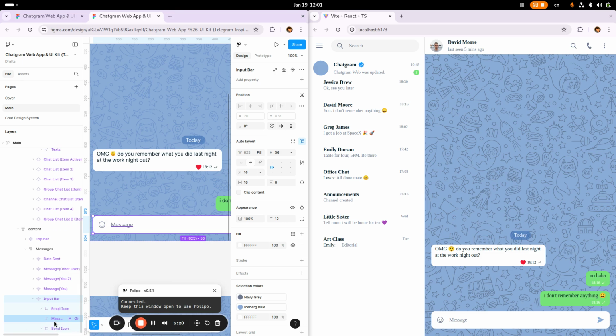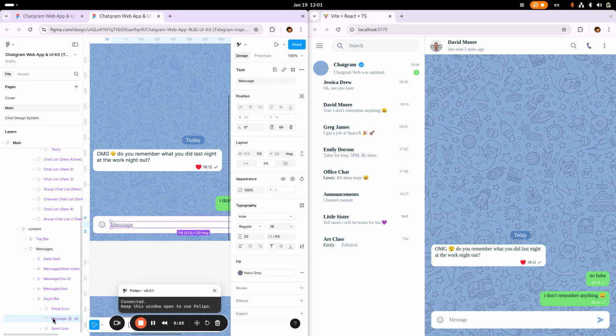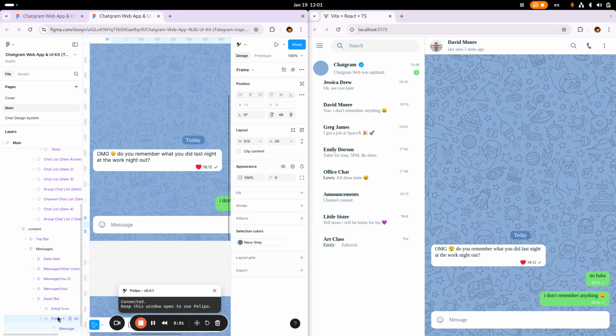There's an icon, a message, and another icon. So this message, I want only this to be an input element. So I'm going to actually wrap it with a frame. And this frame, I'm going to call it message input. And I want it to be full height.